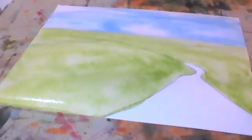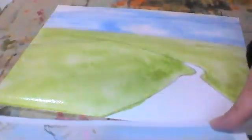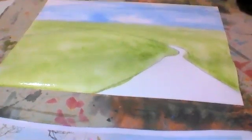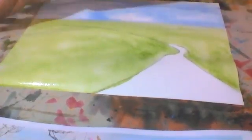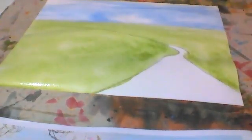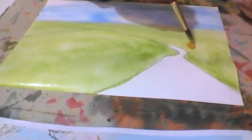Okay, so now I have my light green paint. Okay, again, remember, we're doing an impressionist painting. We're not doing exactly the details, but we have to be able to identify that it's the same landscape with the same road. Okay, so for this one, I will now apply burnt sienna. Oh, I'm sorry, not burnt sienna. Yellow ochre, my apologies. And then the yellow ochre would stand for the trees here.